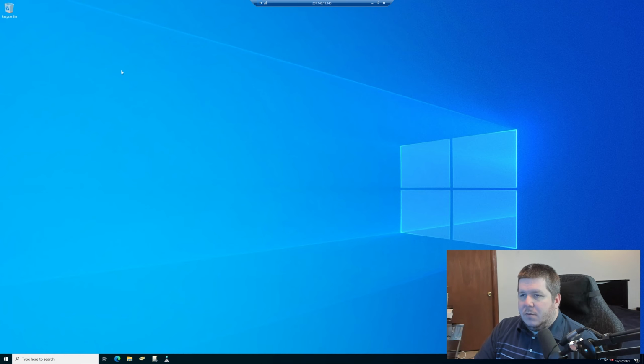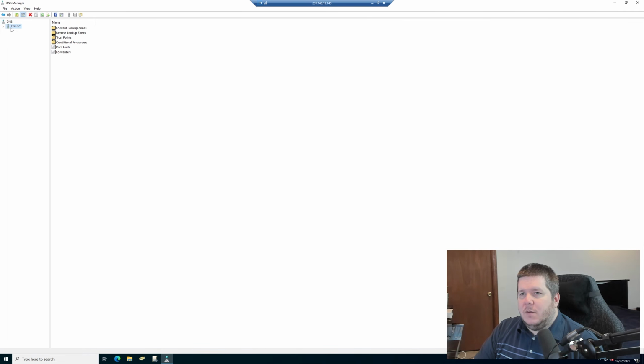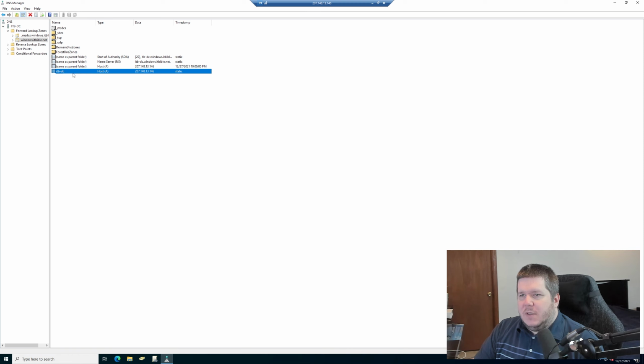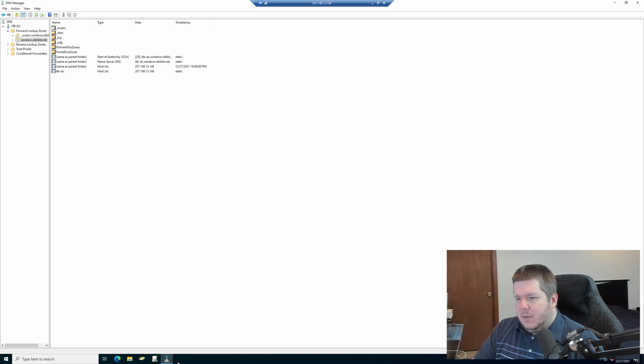But let's look at the DNS settings for our domain. If we look at our forward lookup zones, we have windows.itbible.net. We have all our records, so itb-dc, that's the name of the domain controller that we just created. Obviously it has our public IP in here. We wouldn't want that. We probably need to switch that over to our internal IP, which I don't have off the top of my head.